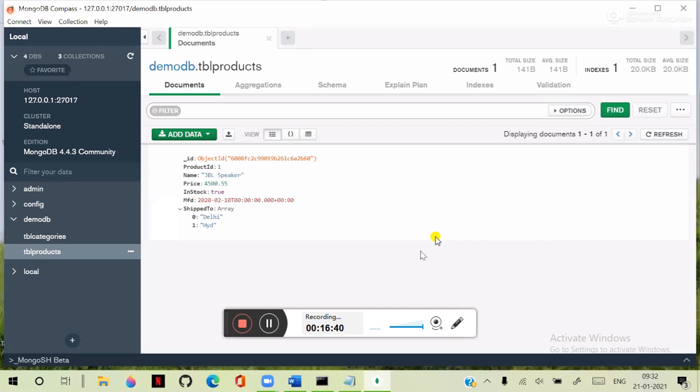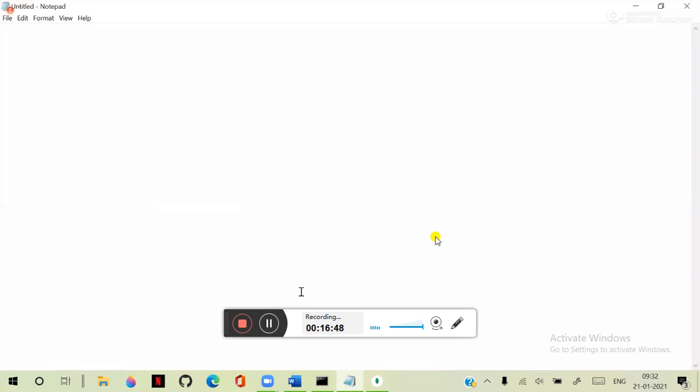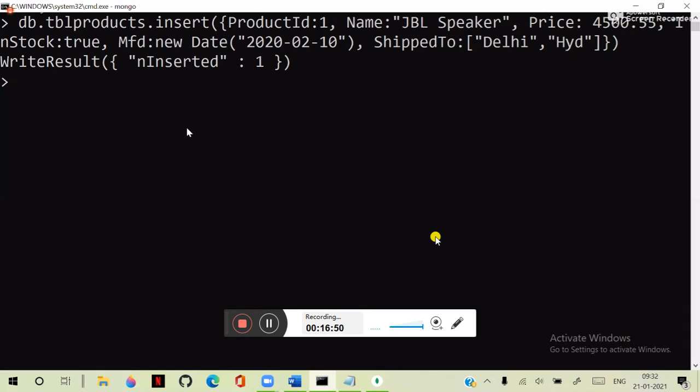If you want to insert multiple records, you can also do it from the command prompt, see what I am doing here. Directly in the command prompt, if you miss any line, going to a specific line and modifying it is very risky. Why? Because if I use the up arrow or down arrow, it will automatically go to the previous or next command.